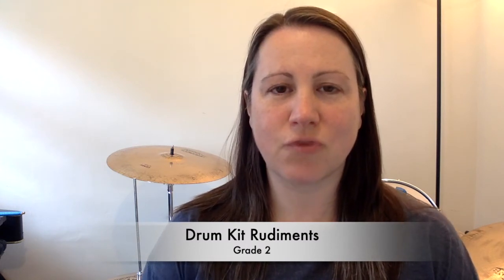Grade 2 drum kit rudiments progress nicely on from grade 1. The first three rudiments to learn are the single strokes, the double strokes, and the paradiddles. Except this time, instead of being quavers, you play them as semiquavers, so each one is four to a crotchet beat. Our feet, however, stay as crotchets, so it'll be one foot to each group of four.